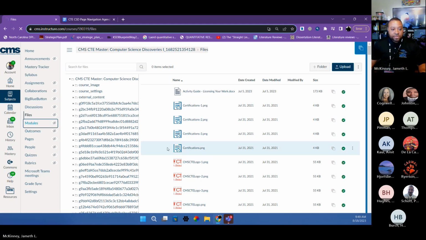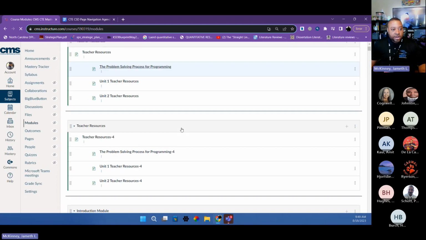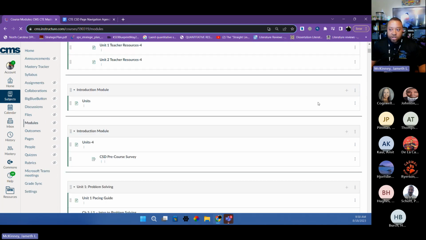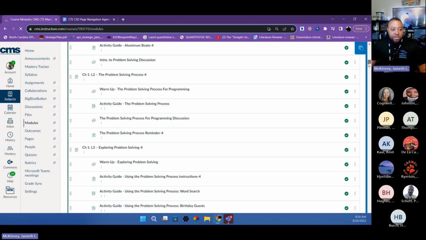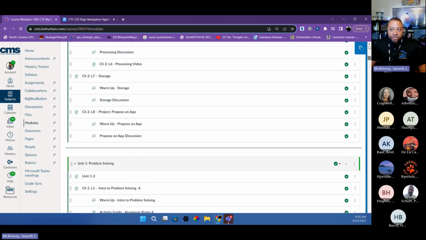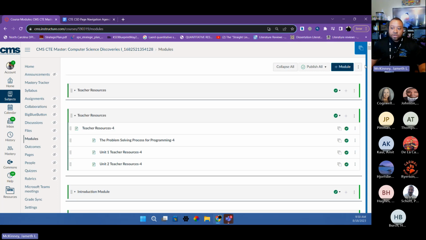Modules. We're almost through. I've got some slow internet. All right. Here go all the modules for all the classes and all of everything. Okay. The modules always were a little confusing to me because this is like a whole overview of the module of everything. So with the modules, you can show, you can take it off, unpublish, or whatever you don't want. All right. We'll get more into depth with that throughout the year as we have our PLC meetings.